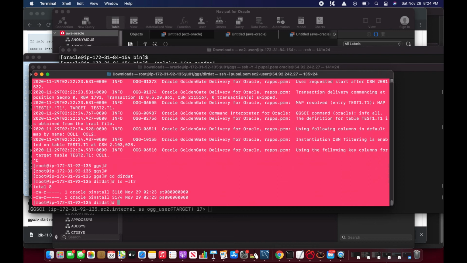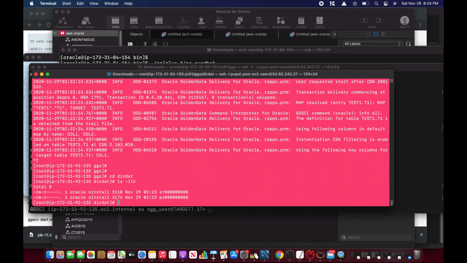This is interesting because normally, as I said, the pump process is a precautionary step. It's not a must, but it's definitely important, and it is required for the remote trail. Since we are having a single Golden Gate hub, and we don't have any second or alternate Golden Gate hub, the remote trail and the local trails are in the same server.